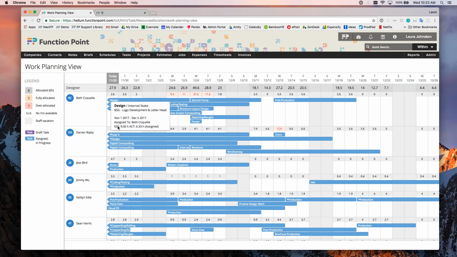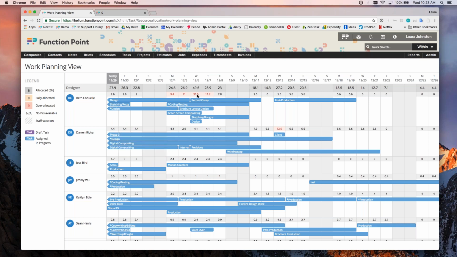So there could be very little time allocated each day for this task because it is spread out, whereas the resource allocation view is going to backfill those hours from the due date. So really that's not to say that Beth is working 0.1 of an hour on this each day. It's to get an idea of workload. So it's really a forecasting view to look at spreading out the time allocated across the month. Can they take on more work? Which days can they take on more work? And then which days are they maybe over allocated that we need to move around some of those tasks?